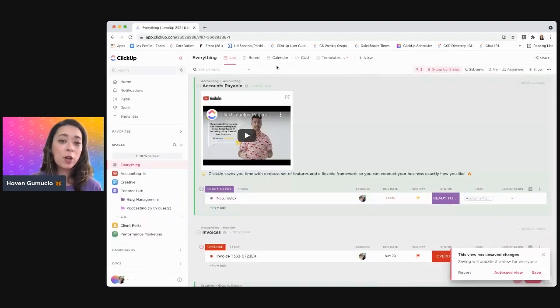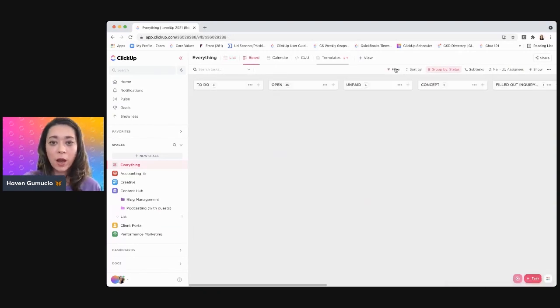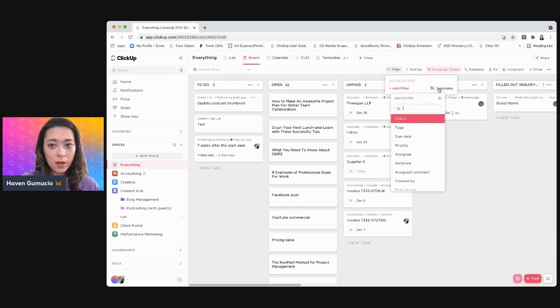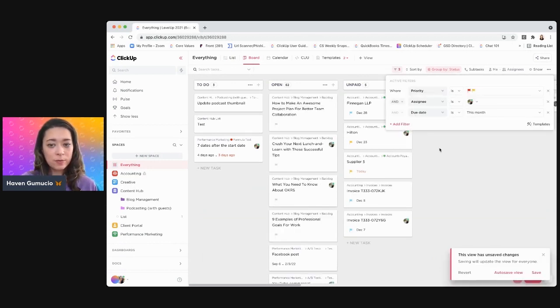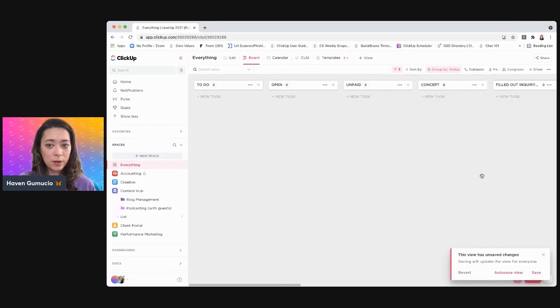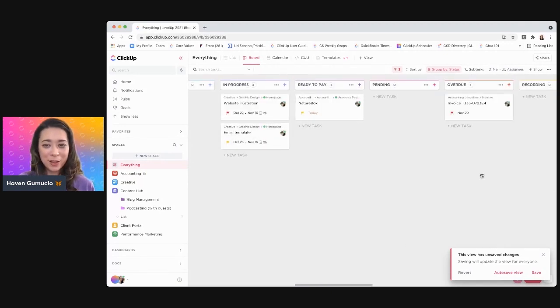And now if I go into any other view, including a board view, I can select that filter option, go into the templates, and see those filters get applied.